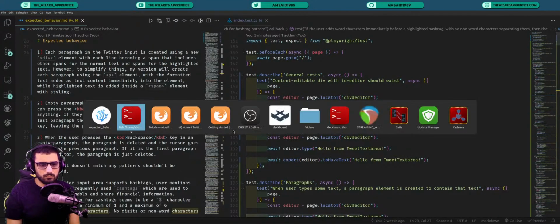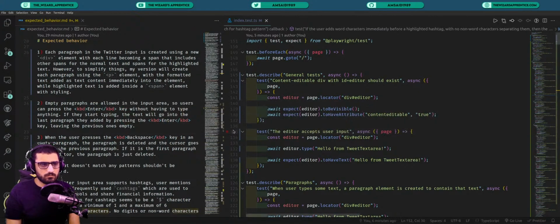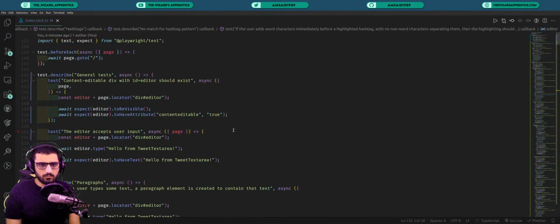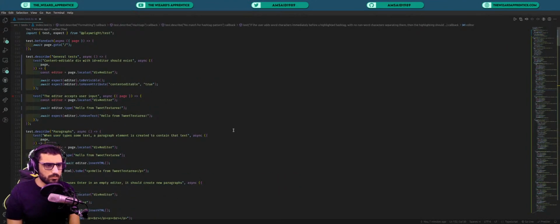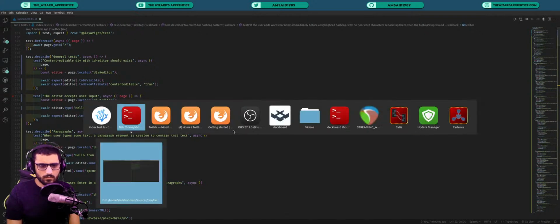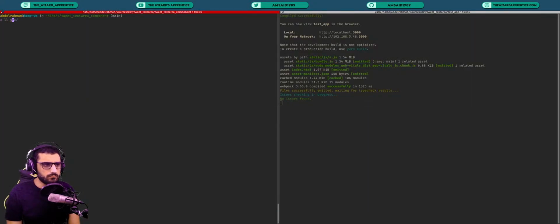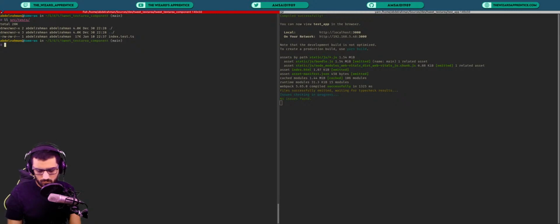Let's close this for now, and I'll just zoom out a little bit, and then go here. Source test. Okay. So here's what I'm going to do. I will copy that file, source test index.test, into source test.